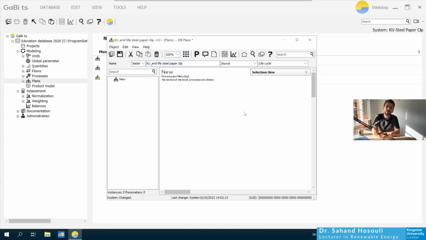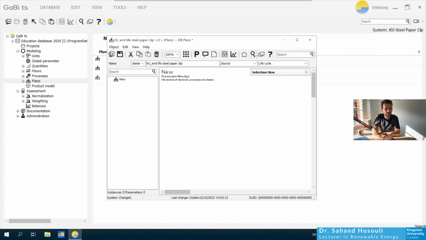Over here, we need to think about what we're going to do with all of those paper clips. Let's consider that all of it is going to be inside the electric furnace and it's going to be melted and reused. So we need to add the new process to this plan, which is the end of life process.